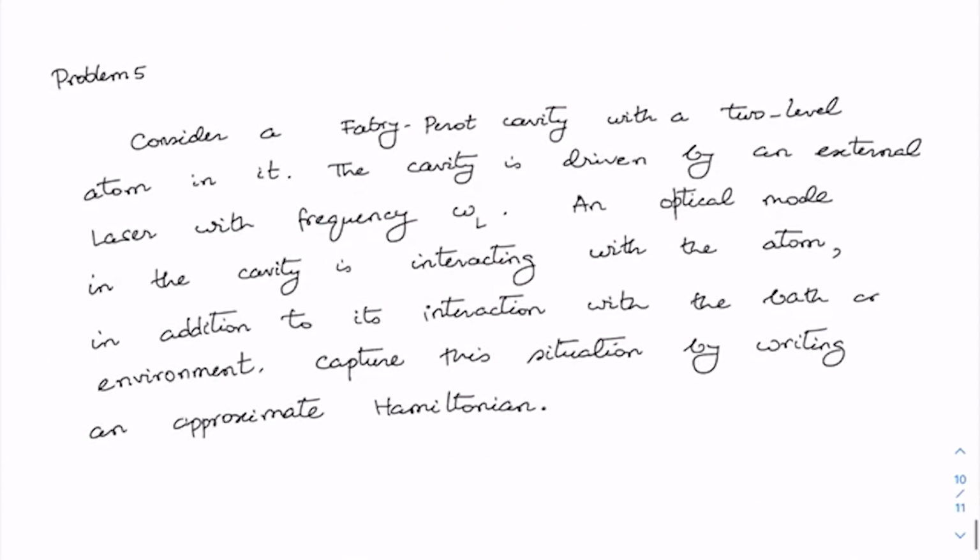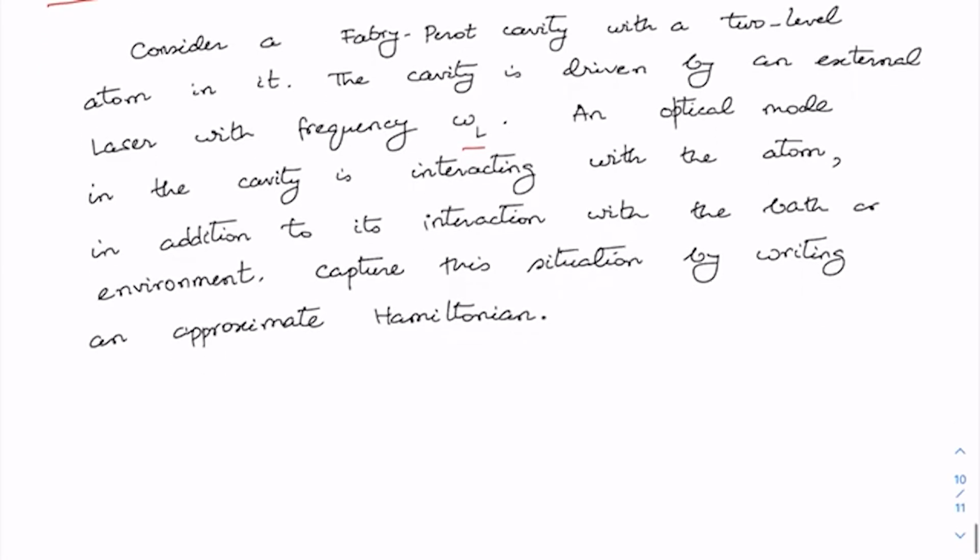Finally, let us work out this problem. Consider a Fabry-Pérot cavity with a two-level atom in it. The cavity is driven by an external laser with frequency omega L. An optical mode in the cavity is interacting with the atom in addition to its interaction with the bath or environment. Capture this situation by writing an approximate Hamiltonian. Okay, let us do it.